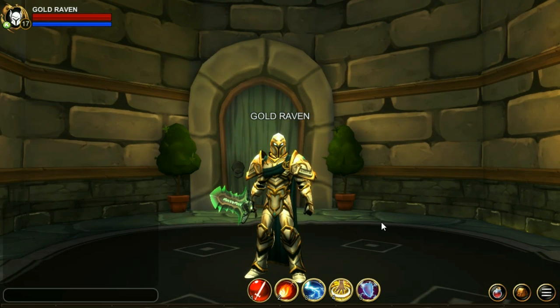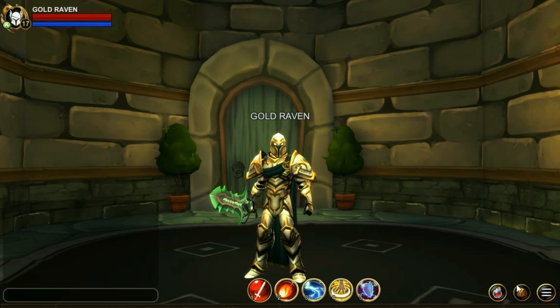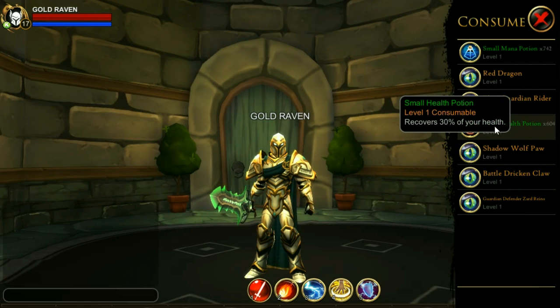Items play a really big role depending on what style you play. Now, for me, I attack frequently and hard, so I prefer having a higher attack, higher crit, and higher haste, because those are what I use more. I'm not so concerned about my health or my armor and evasion, because that's what I have health potions for.